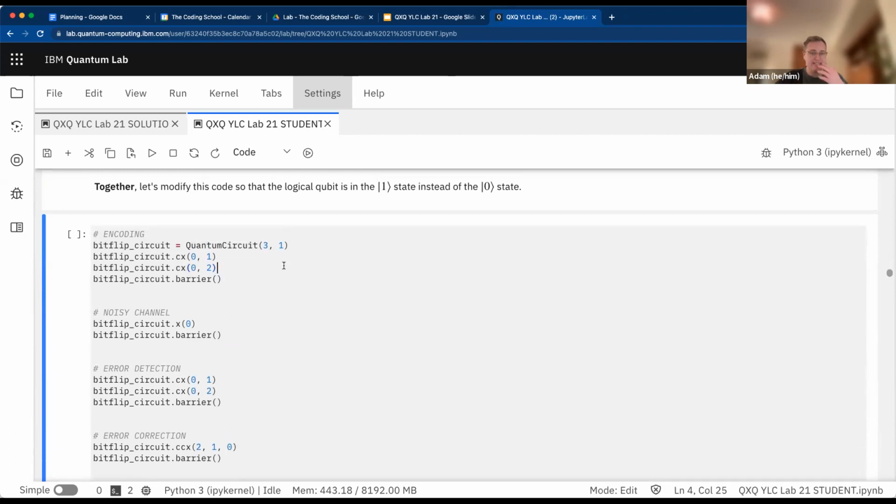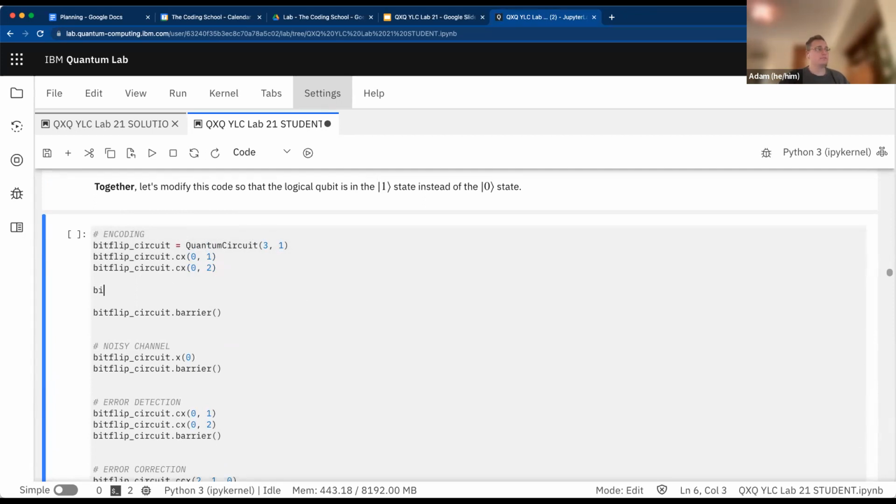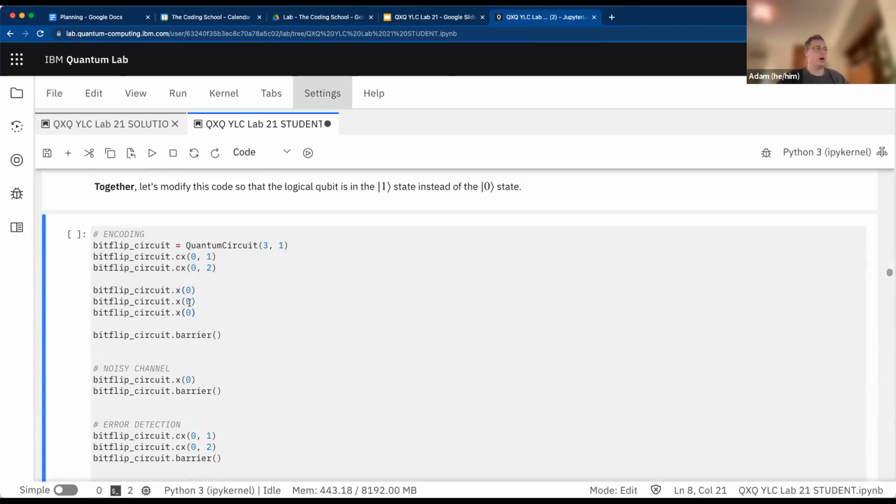Generally, the best way to do this, or a way to do this, a standard way, is encode, and then basically apply that logical gate, whatever you need, to all of the physical qubits. So in this case, if we want to go from 0 to 1 on purpose, the logical gate, then we're going to apply an x. But very importantly, at this point, after these CXs, we've encoded. So going to the 1 state is really not a matter of individually addressing qubits so much as changing all of them. So we want to do something like this. We want to apply an x to all 3.